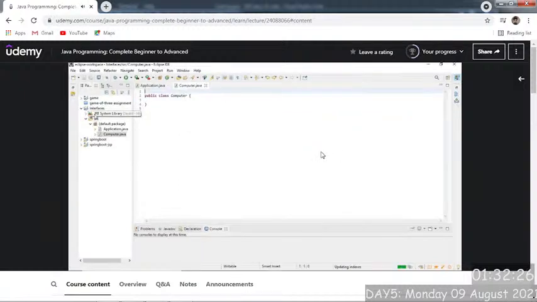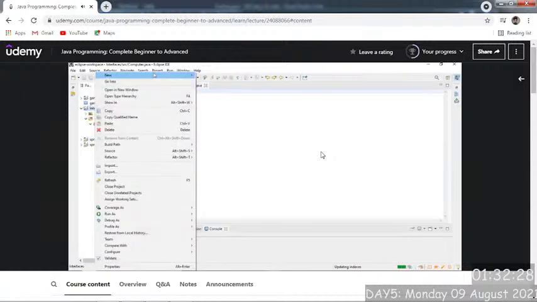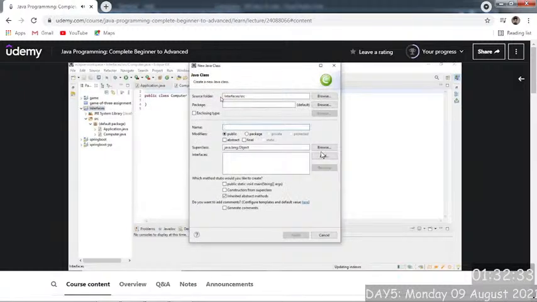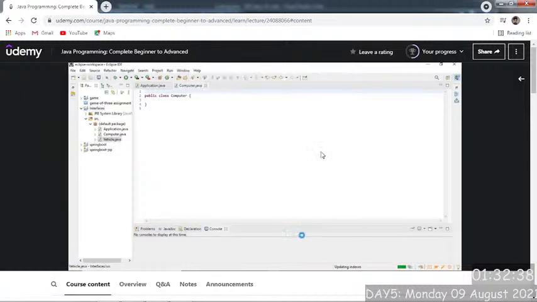I'm going to create another class, and this class will be called Vehicle. I'm going to give Computer a method. For example, let's say Computer class has a public void start method. So here I'm trying to make a minimal scenario to demonstrate interfaces usage.